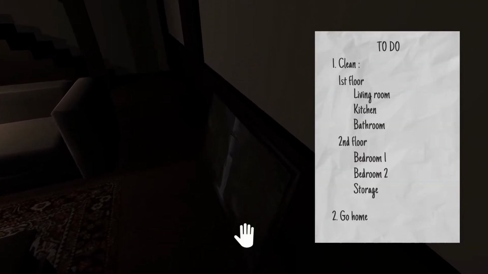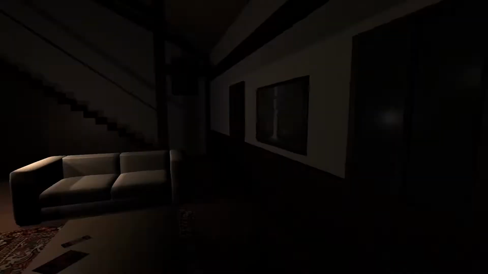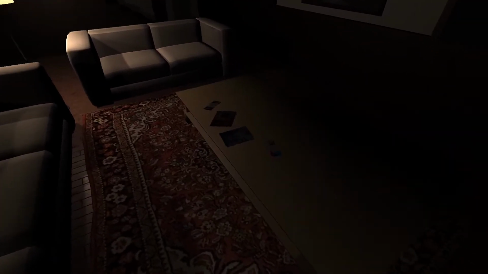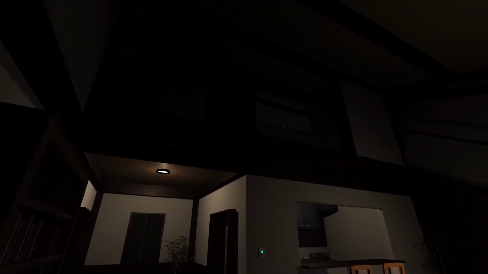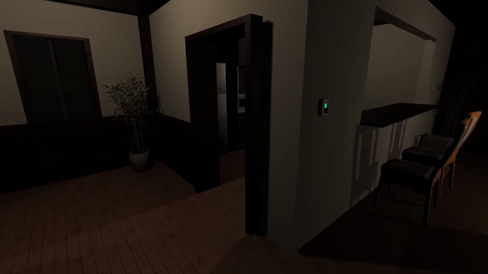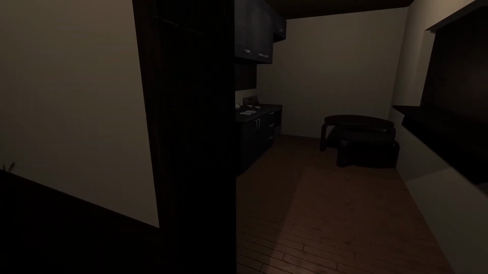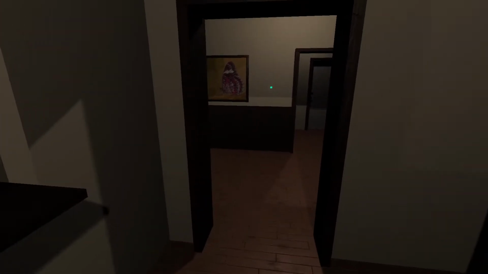We're gonna be cleaning this house. Clean first floor, the living room, the kitchen, and the bathroom. Okay, this is the living room, I'm guessing. Okay, we're gonna organize those. Okay, there's another light switch up there. The entrance is pretty clean. This is the kitchen, I suppose. Okay, we're gonna just fix that. Everything good? Can I jump? Nope. Okay.